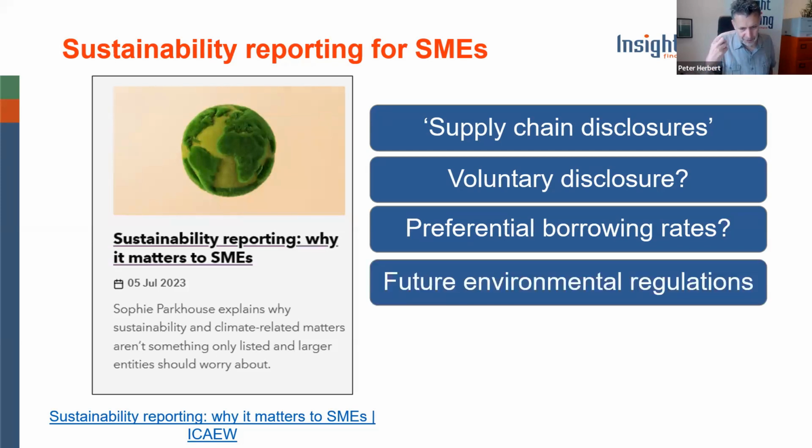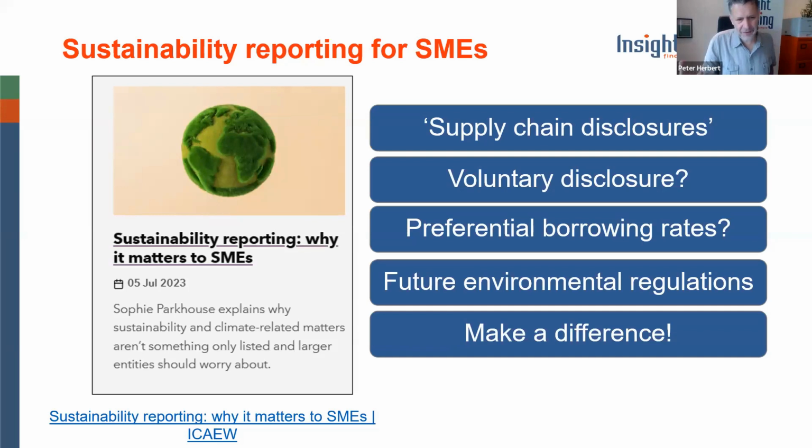Making people aware that in the smaller SME businesses, there will be future environmental regulations coming down the line. The article highlights the phasing out of gas boilers and zero emission HGV vehicles. So again, being very switched on to the regulations coming down the line, even though technically from a disclosure point of view, the SME businesses aren't yet in scope, and just wanting to make a difference, making that a real driver to put sustainability high up the agenda for SMEs. So very worthwhile having a look at that article.